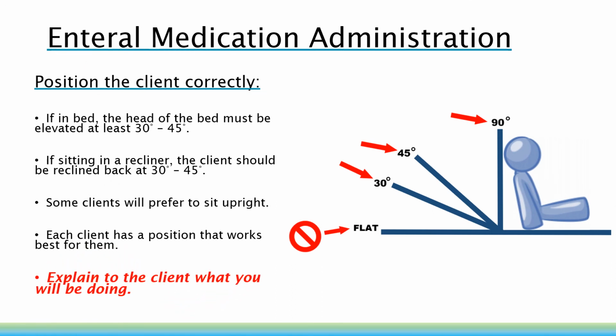As this picture shows, you should not lay your client flat. Anything less than 30 degrees will cause reflux and aspiration. Sitting straight up may not be a comfortable position for internal medicine administration for some people, but it works well for others. You must know your clients. Again, you cannot lay them less than 30 degrees. They must be 30 degrees up to 90 degrees.